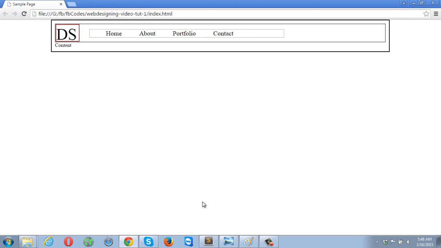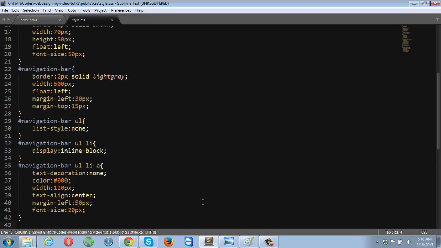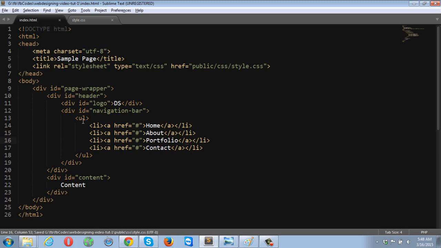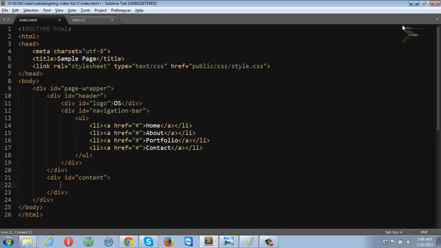Okay, let's move next and create the content section. In the content section, if you see in the image, in the skeleton, the maroon border is the content section that contains the first partition, the first section. The first section is going to be the image portion, the large image portion.